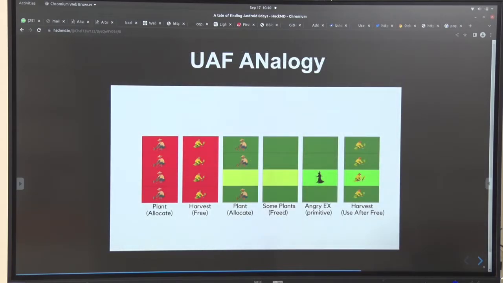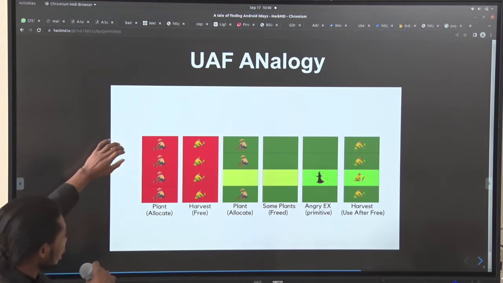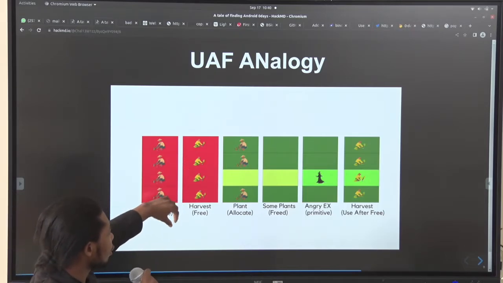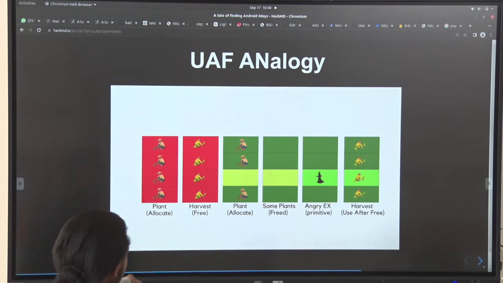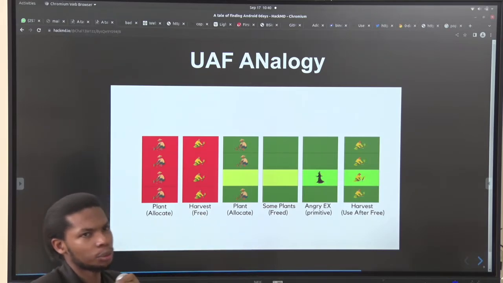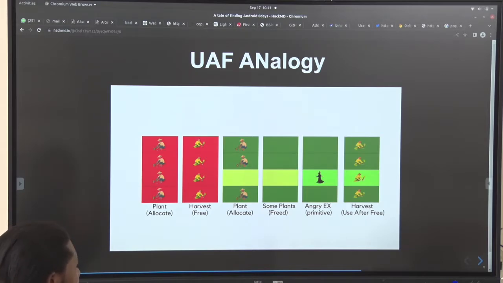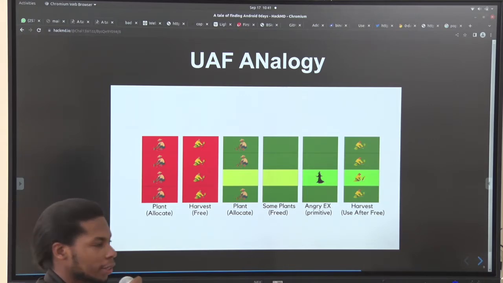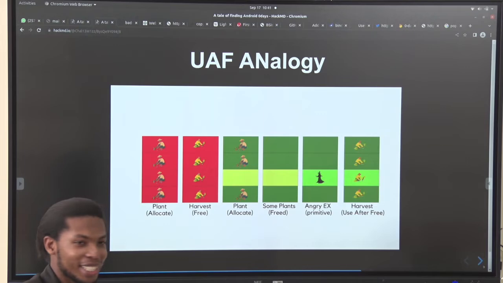Now I'm going to use a very simple analogy. Assume we have a farmer, all right? They plant flowers. They have several sections of land. They come and plant flowers in the first section, the second section, and the last section. Then when the time for harvesting comes, they have plenty of harvest. So they harvest everything and think, oh, I'm going to plant again. But this time, I reaped a lot of stuff, so my granaries were full. So I'm just going to plant in a couple of sections. When you get rich, you become ignorant. You gain weight. It's one of the things accompanied with becoming rich. You can see I'm heavy.